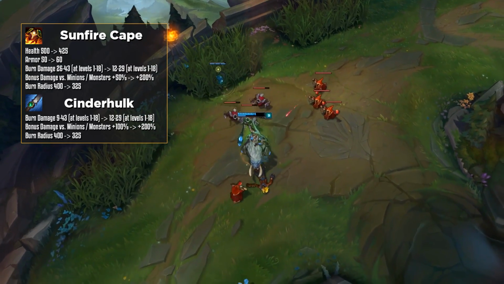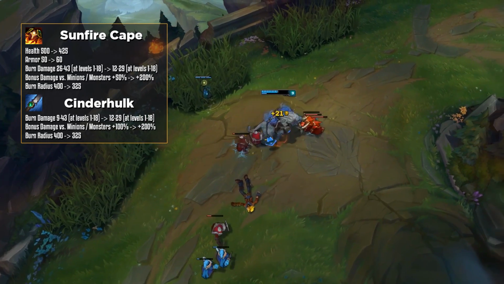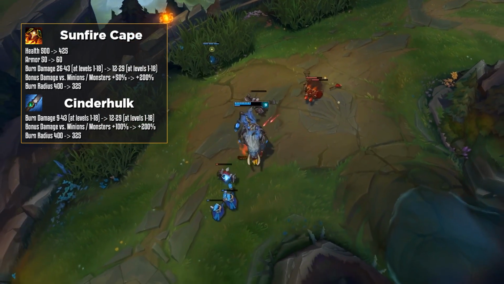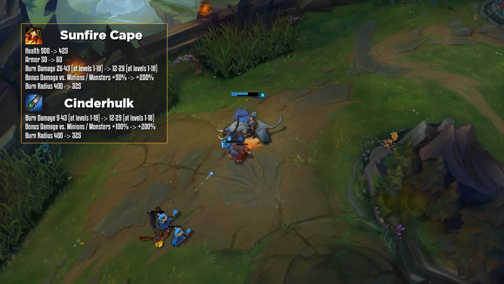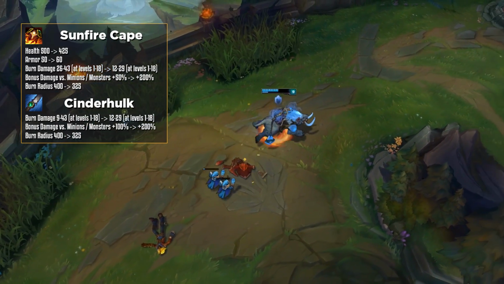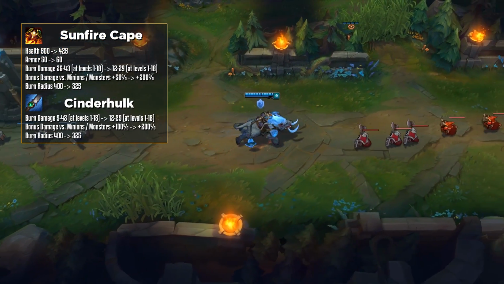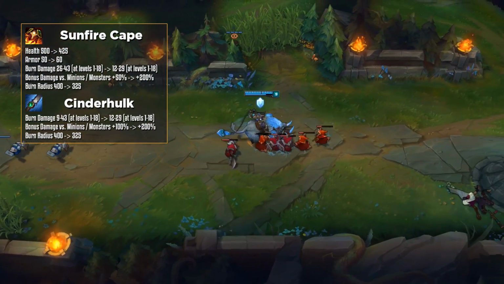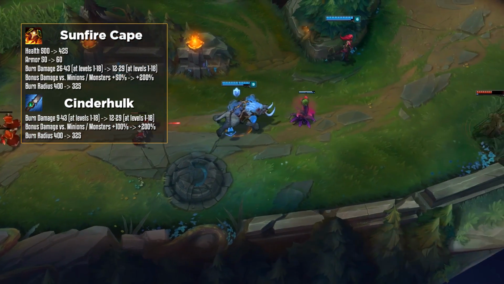Both did drop pretty significantly, and if you are buying this item to duel enemy champions, then it's probably not going to be that worth it anymore. Both, however, are still really solid at split pushing. The burn damage versus minions and monsters quadrupled on the Sunfire Cape, and on the Cinderhulk, the bonus doubled. So if you want some help farming, both of these items are still fantastic. Keep in mind, however, that the burn radius did go from 400 to 325, so you have to be closer to them.